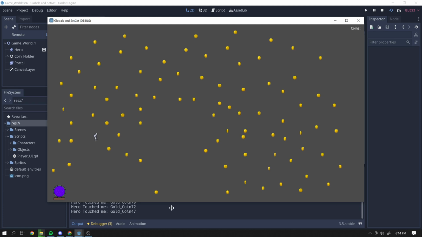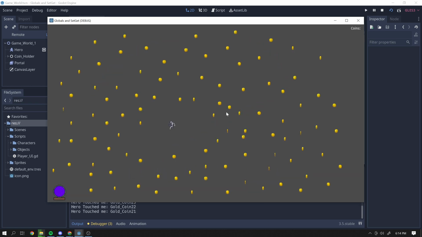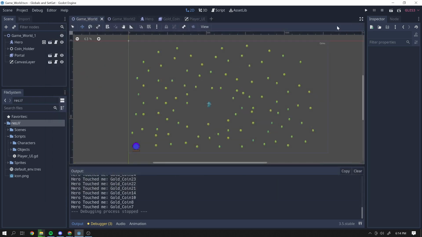What we have here is a character that can walk around and he can collect coins. If you walk your character onto the teleporter here, it will take you to another level where there are some more coins that you can collect. If you go back in the portal, it'll take you to the other level and you'll start over. Now what we're going to want to do is make it where when we touch these coins, it gets collected and counted. And then when we go between the two levels, we want the number to stay the same. Alright. Let's go ahead and get started.